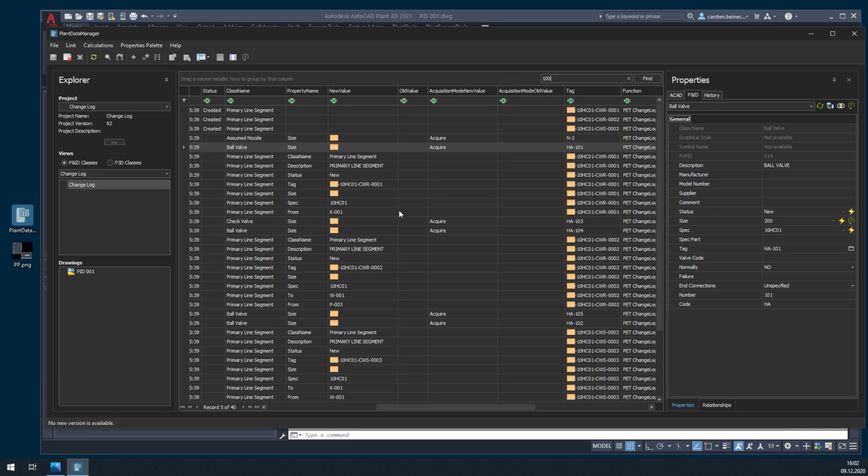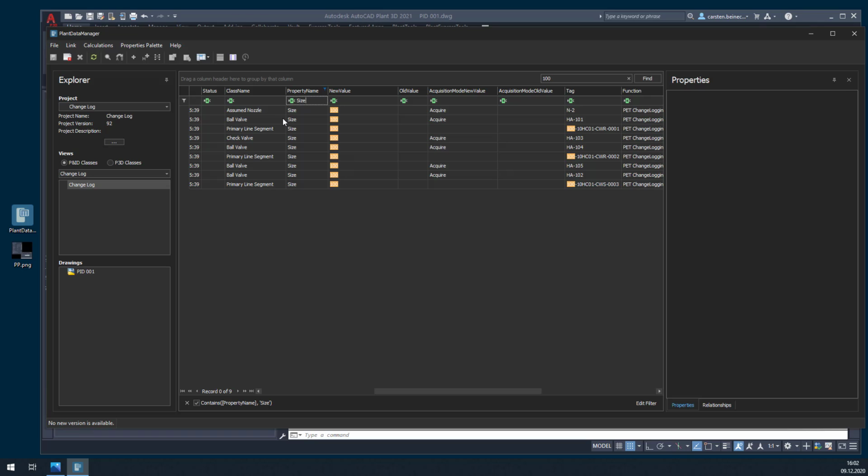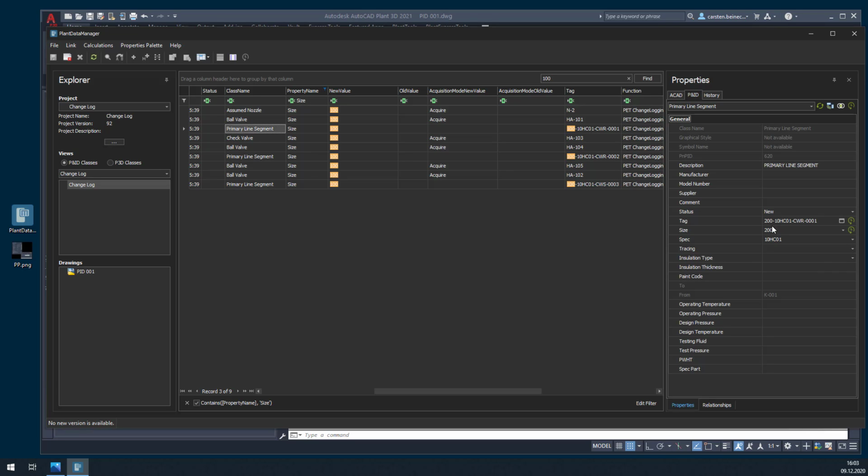You can also add another filter and say, okay, also only size. So you are interested only in the size changes for 100. And now you see, okay, that's the primary line segment. And if you recall, we changed it to 200. So maybe that's a better example. You see that is the old value 100, but currently the value is 200.